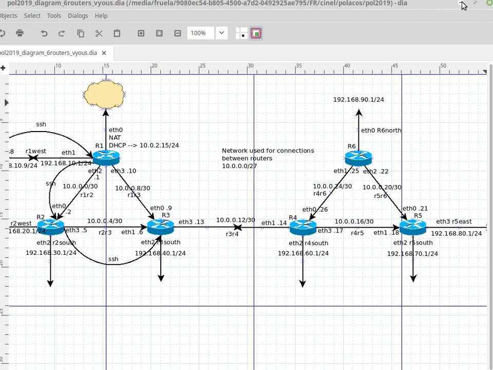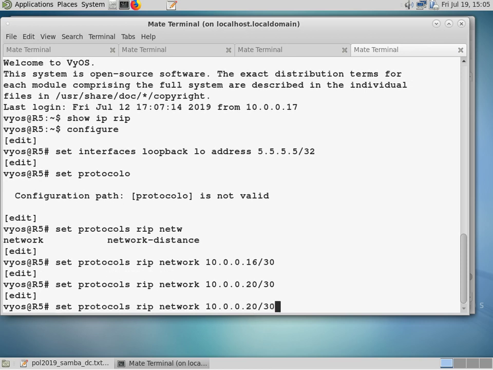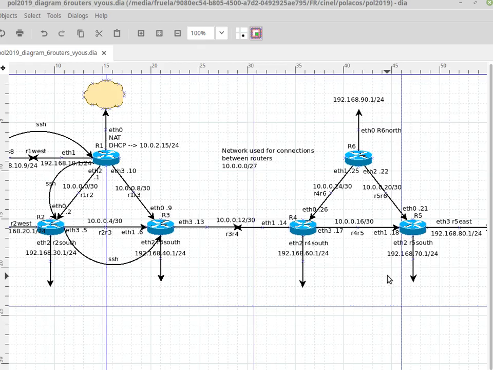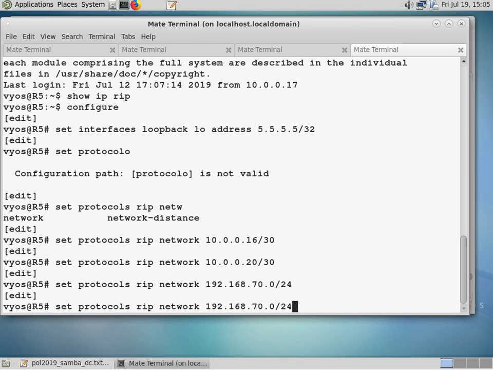So the 20 and the network for the hosts 192.168, 60 I think, 70 and 80. So 70.0/24, and then 80.0/24.